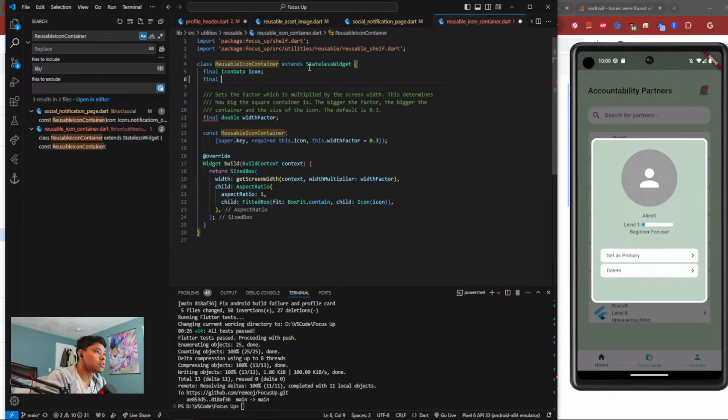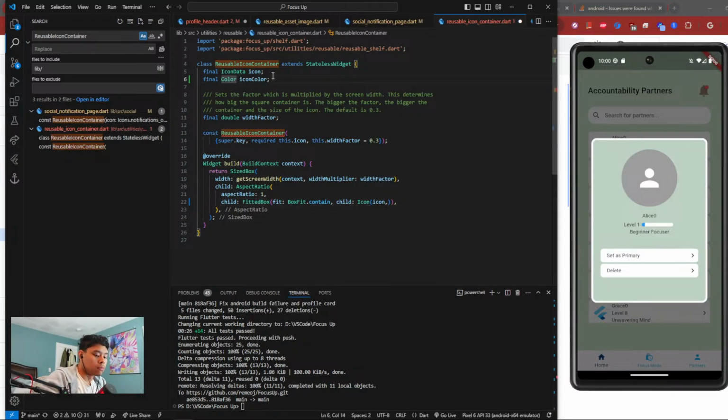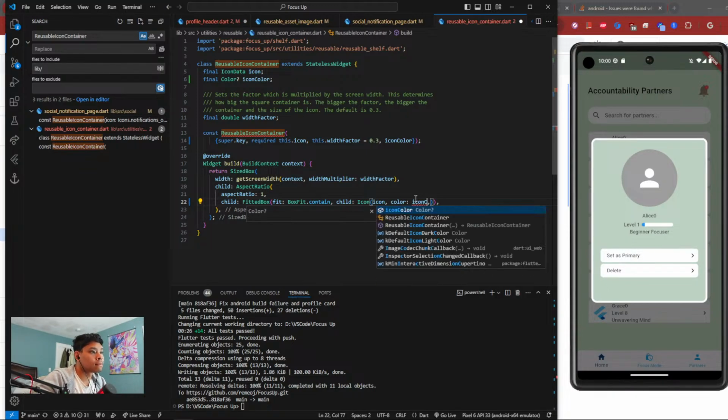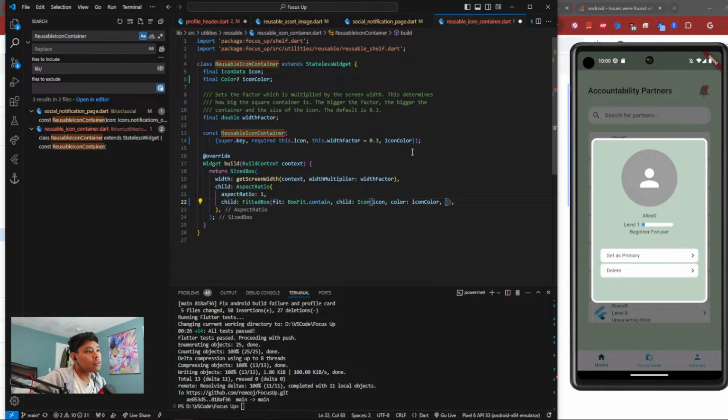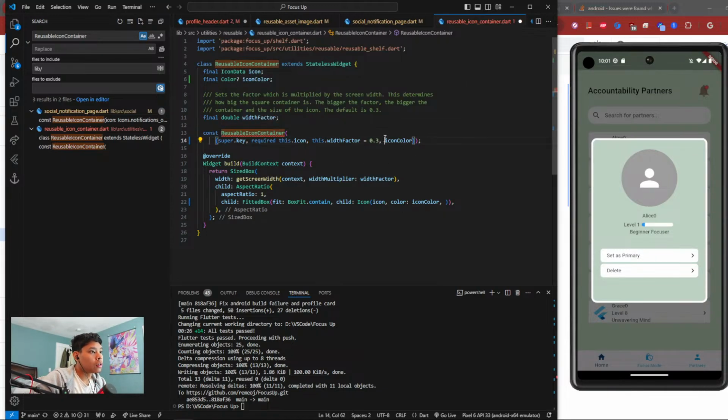Final, the size. The size of this needs to be this.